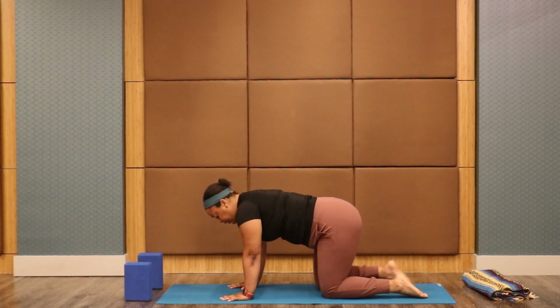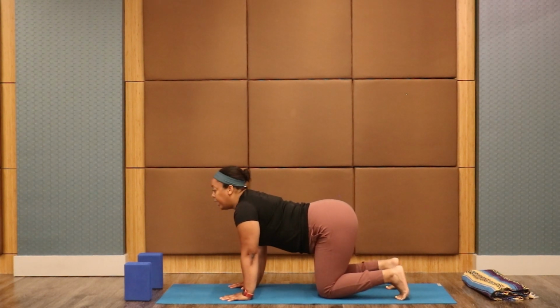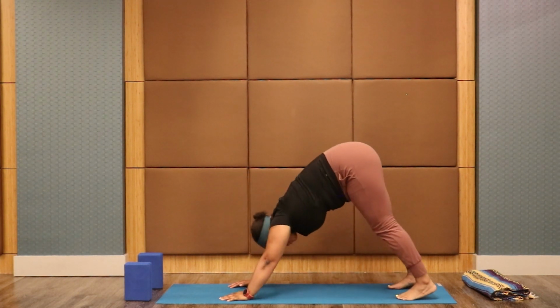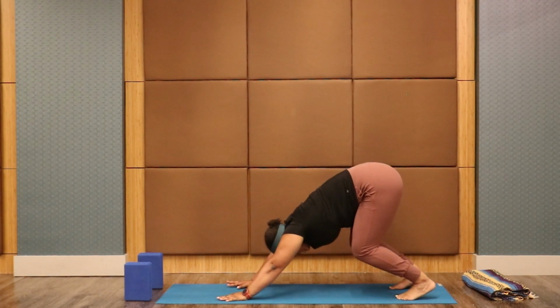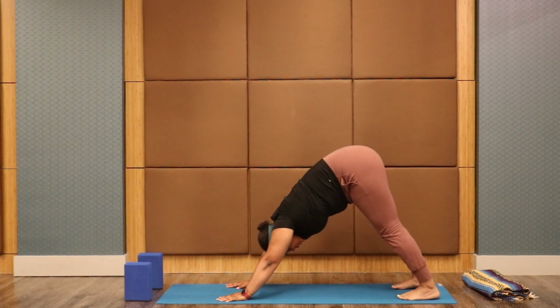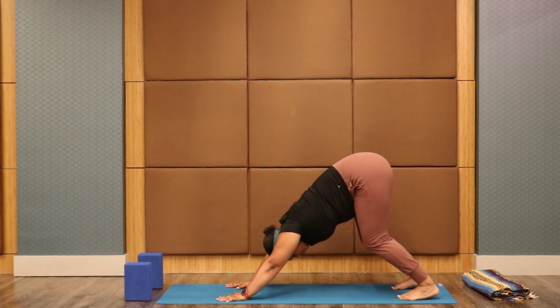Extend that leg long. Draw that knee back in. Tuck your toes under. Inhale through cow pose. Exhale to downward facing dog. Now if your legs are feeling tight here, bend deeply into your knees. Send your heart towards your thighs. Really spread your fingers apart. Inhale here. Exhale, maybe you start to lengthen the legs. Maybe you keep them bent. Either way, reaching through your arms.